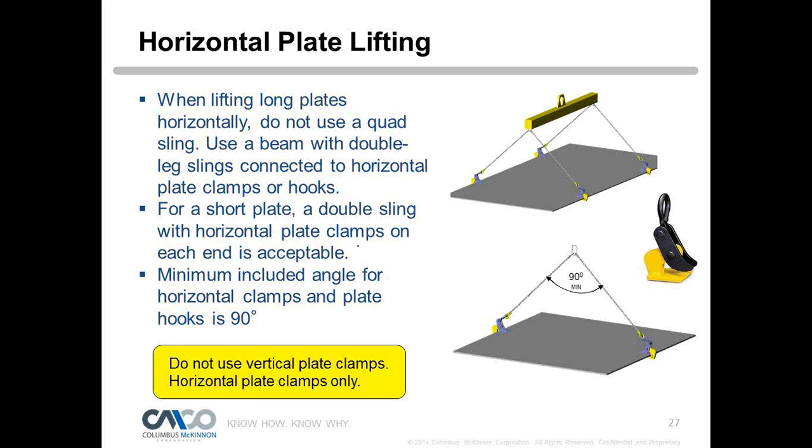A lot of people ask me, what is a long plate, what is a short plate? It's relative. It depends on the width and the length. A quarter-inch plate that is 10 feet long and maybe 3 feet wide is not going to react the same way as a quarter-inch plate that's 10 feet wide and 20 feet long. It might have more sag to it, things of that nature. So you have to have a good idea of the integrity of your plate. It's just not a simple question to ask. We can review that with customers when in doubt about what would work best.